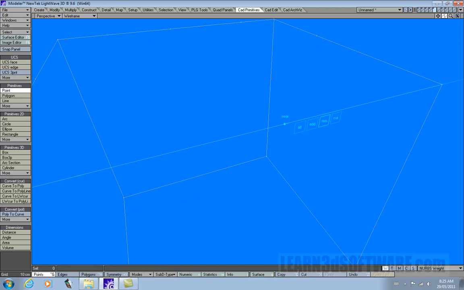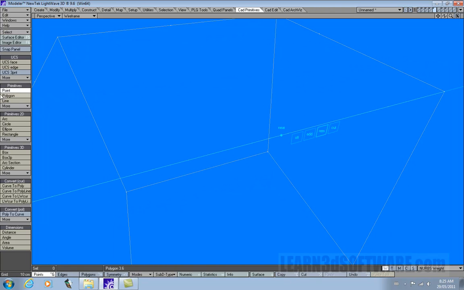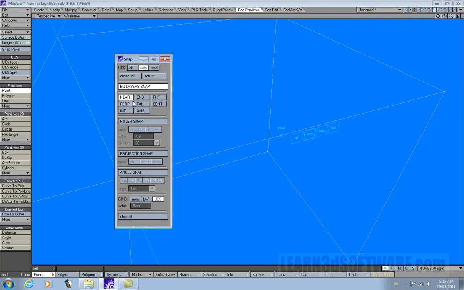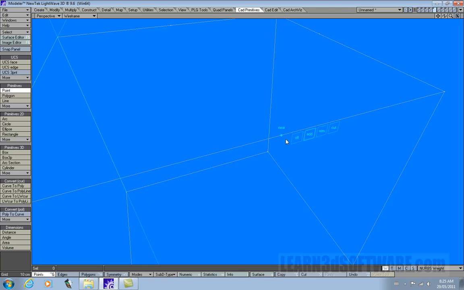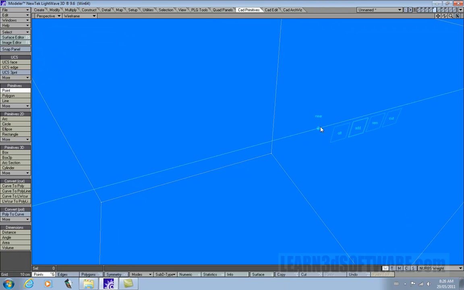So this is where our snapping grid comes into play, our snap panel. Let's snap it to point. But before we do that, the concept is that you're supposed to put the point, or the blue circle, over top of your vertex, and then hit the space bar or the right mouse button and kill it. Well, it didn't. It's still there. Okay, it didn't get rid of it.